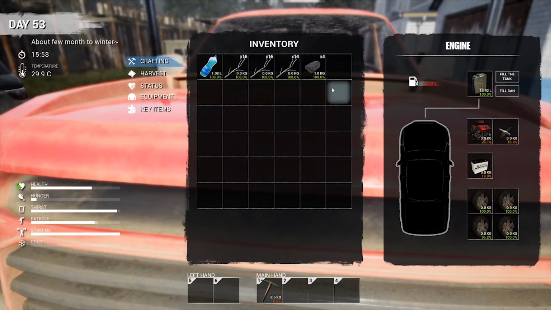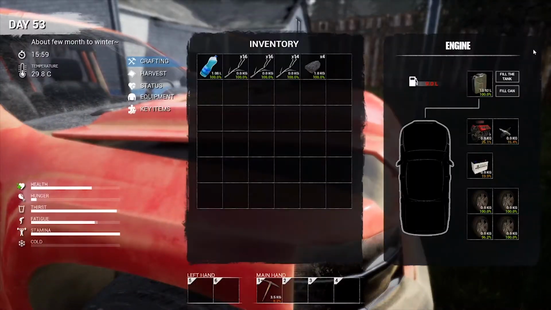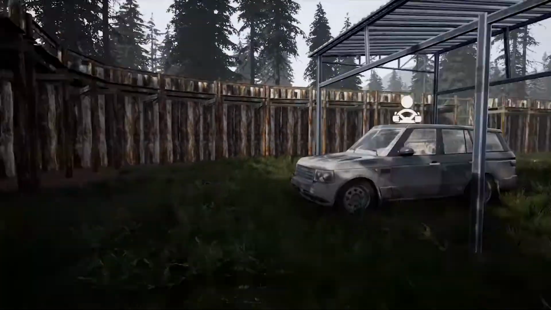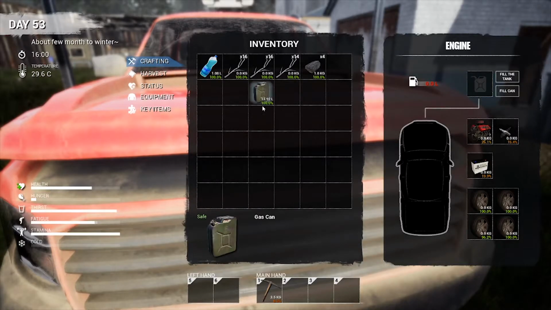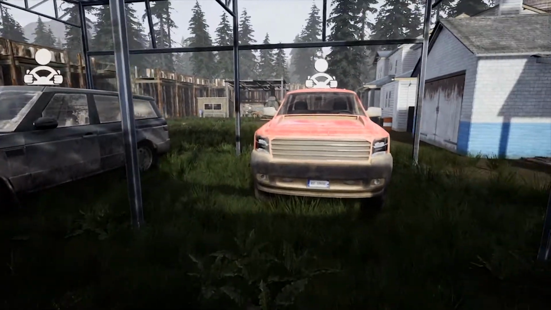So instead of running back to your car, you completely forget the fuel can in the car. You end up driving all the way away, and then where's my fuel can? I don't know where my fuel can is. I have to come all the way back to this car and take the fuel can. So yes, this is something that I am so bad at, guys.